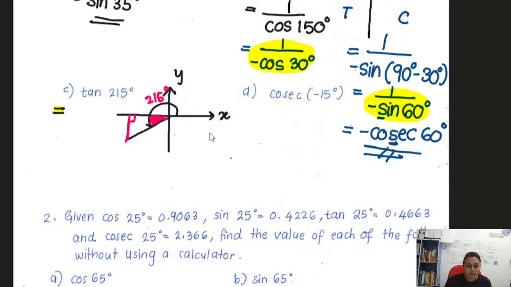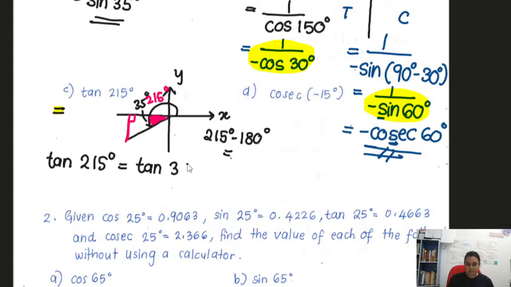So berapa dekat situ? Take 215 tolak 180. Okay, 215 tolak 180. We get 35. Okay, this part is 35. So that means tangent 215 you can write as tangent 35. You just double check first. Tangent 215 same or not as tangent 35. You check first. If this is same, then you proceed. If you feel that you get wrong, not same, that means something wrong with the way you change, you tukar.